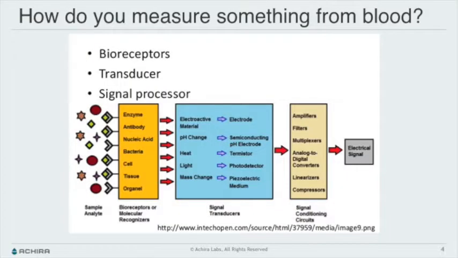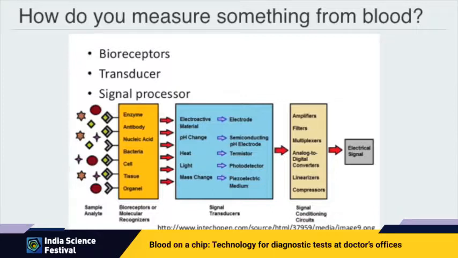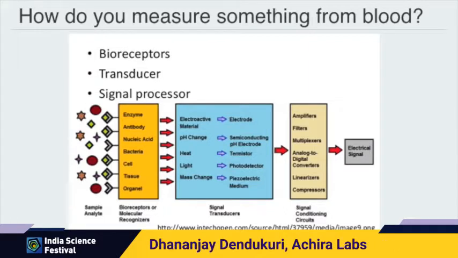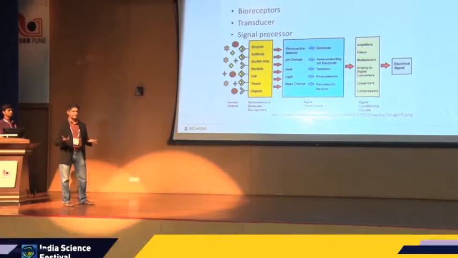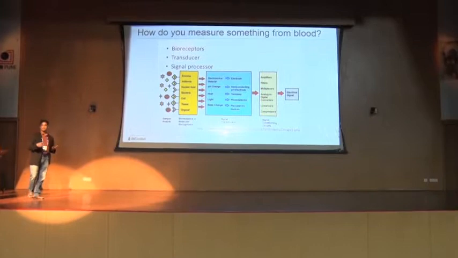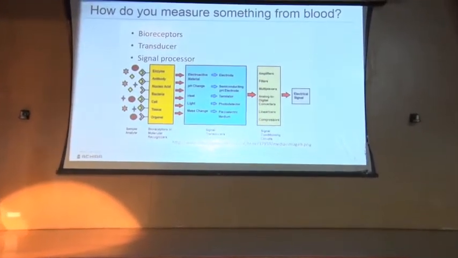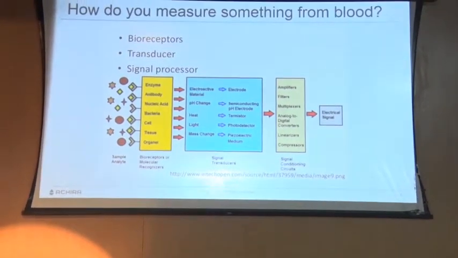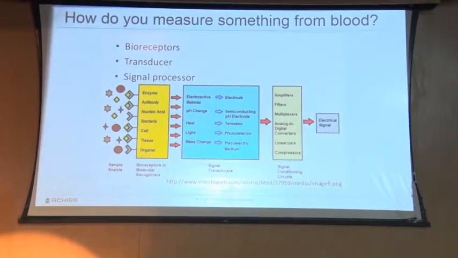Now, at the root of every blood test there's a fairly simple set of things that goes on, right? There are many varieties of ways of doing it, but any sensing mechanism, anything that you're trying to quantify an analyte from, is usually doing something quite simple. So you have 3 classes here shown in yellow, blue, and light yellow. You first have some sort of a receptor. The receptor could be an antibody, it could be an enzyme, it could be another cell, for example. So, I'll take glucose as an example here. You have an enzyme, glucose oxidase, which specifically recognizes glucose.